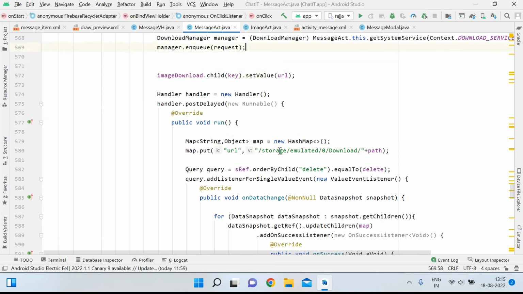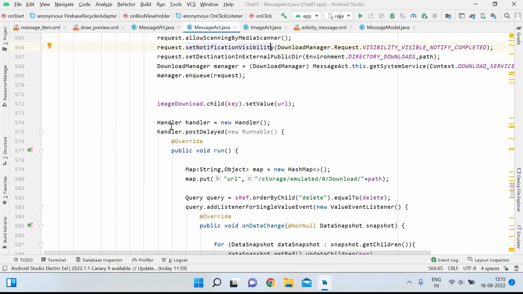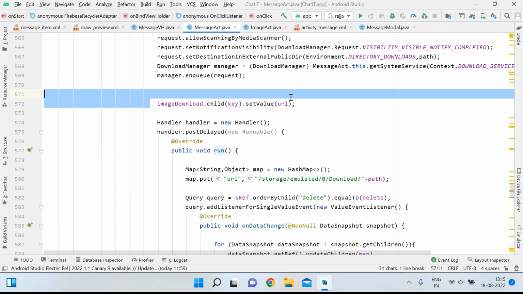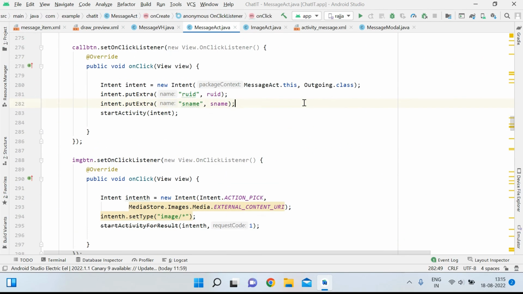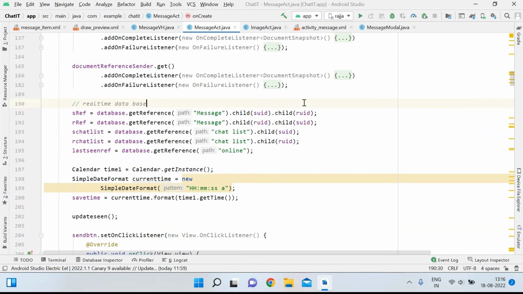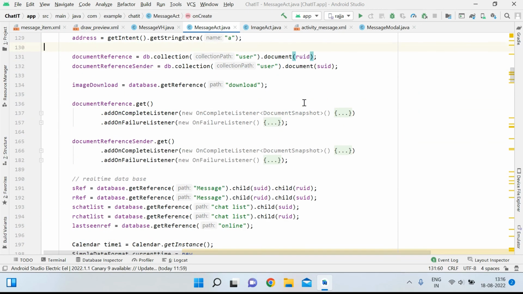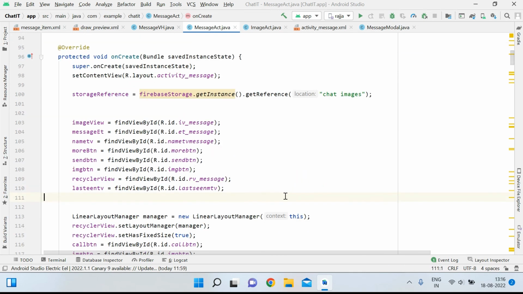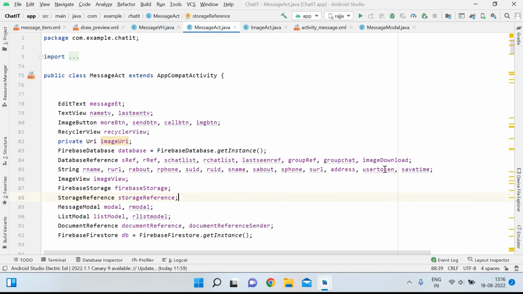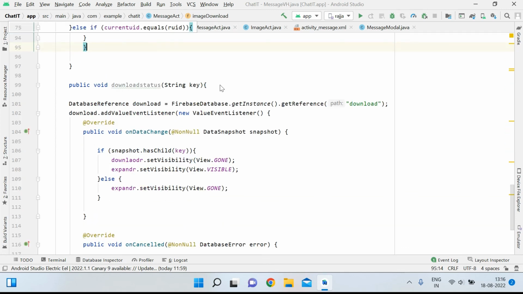You just have to follow all the steps that I'm doing here. Now after that you have to create this child image download. I have already explained which reference it is: the real-time database reference that you create in the beginning, image download, and in the message view holder we have the same reference, so we are checking.